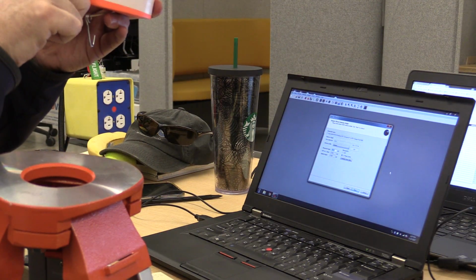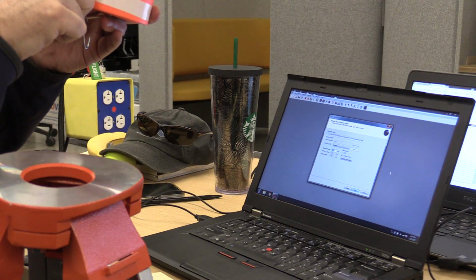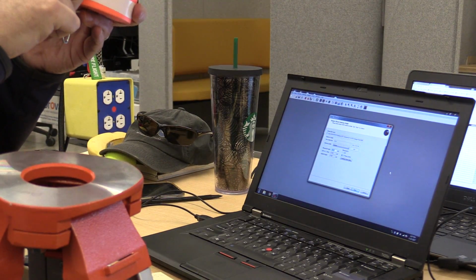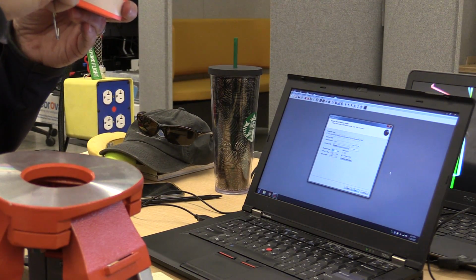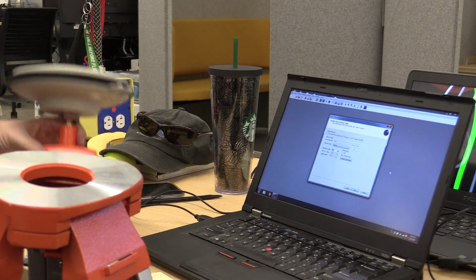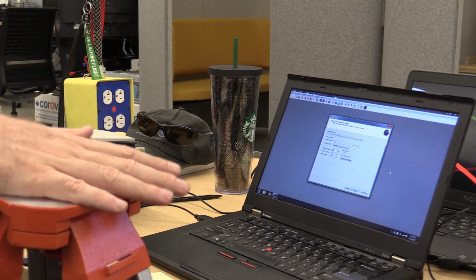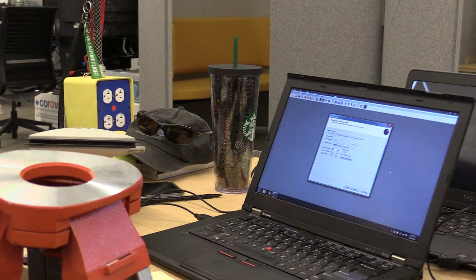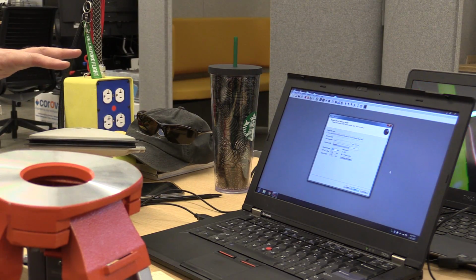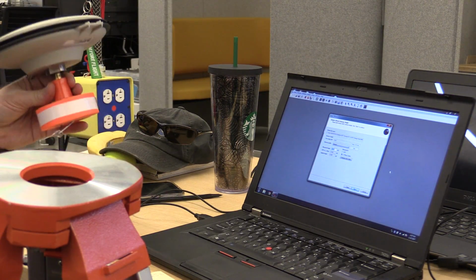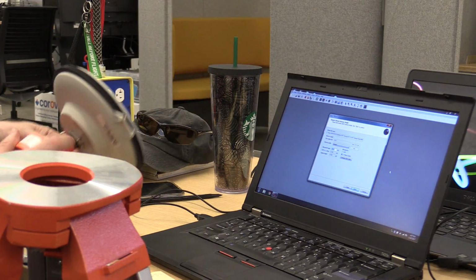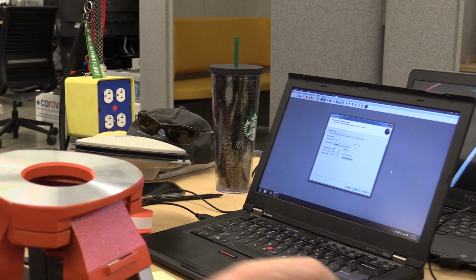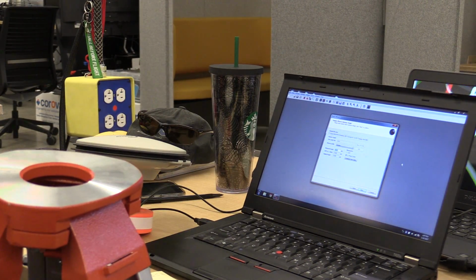Secondly, the way I did it before, I was then going to have to subtract the thickness of this boss, and this way I can go straight to the reference plane and get a direct measurement. Normally you would have the antenna on this tripod, and you would have to measure from that plane down to the ground. But because we had a perfectly flat surface up there, we used this quick and dirty method. So our measurement is 72 millimeters.